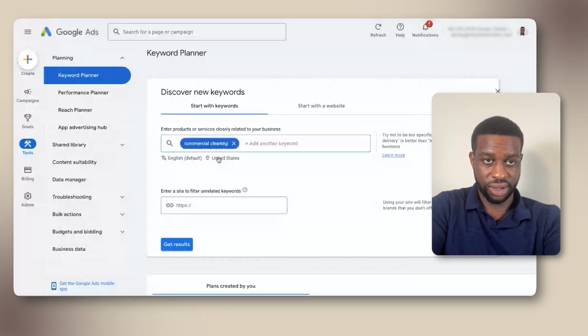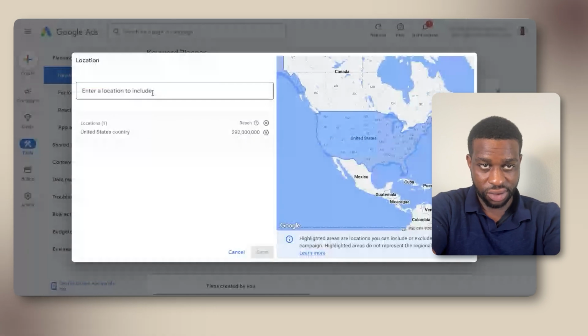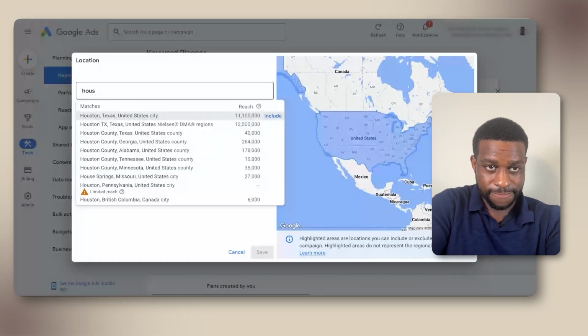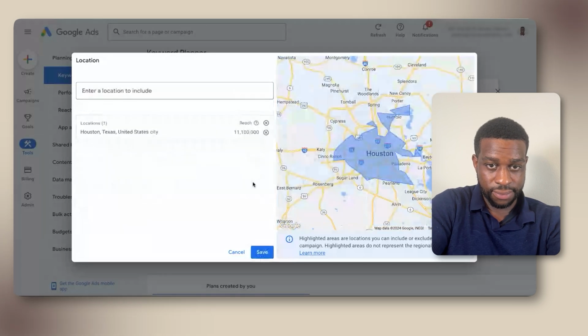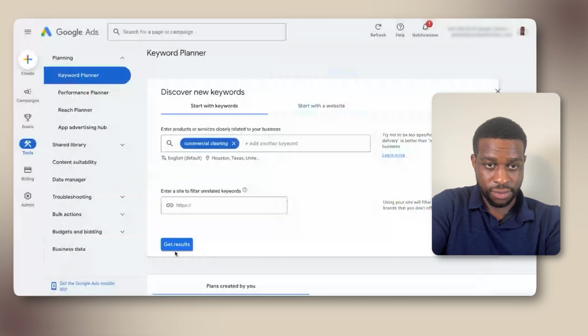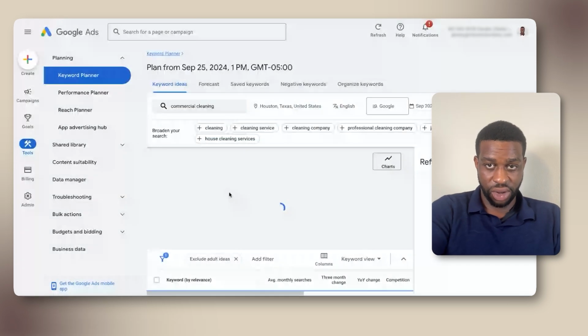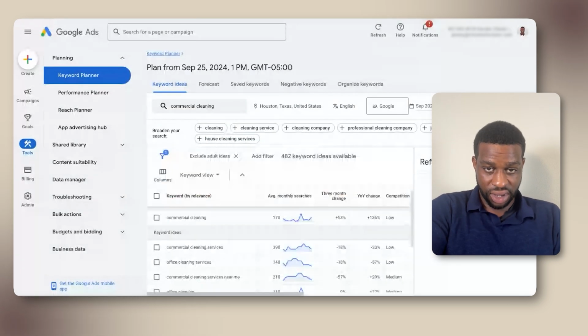And let's just pick a location, let's go with Houston. So now we have some more localized results.